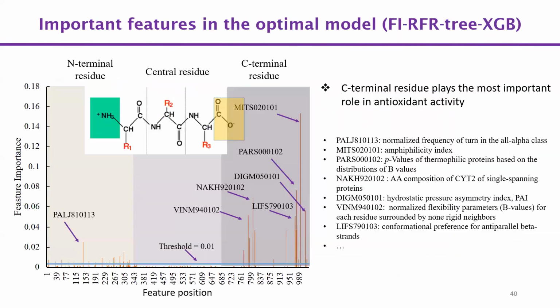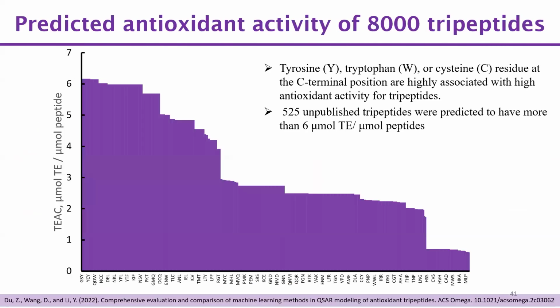And also with that QSAR model, we were able to conclude the feature importance, or the relative importance of the features. What we found is that, as a tripeptide has 3 residues, the N-side one, the central one, and the C-side one, the model tells us those C terminal residues are more important for determining the antioxidant properties. And then at the end, we can predict those 8,000 tripeptides, the majority of which were not reported before. So we can give prediction values on their relative antioxidant strengths.